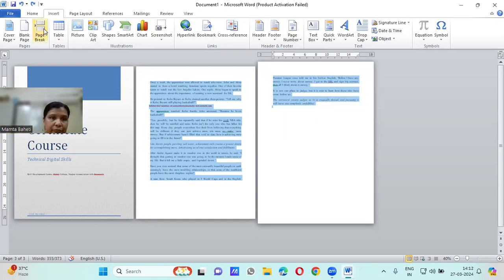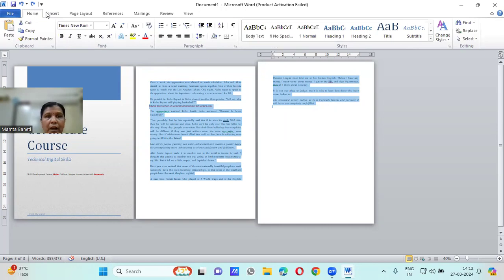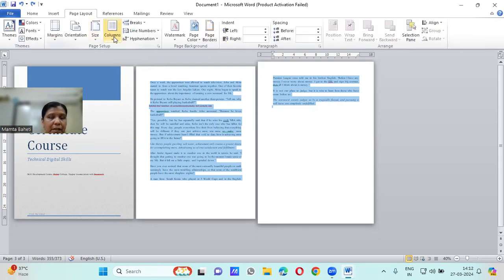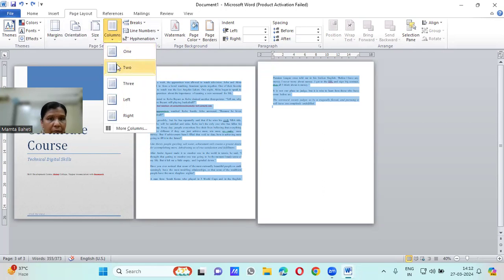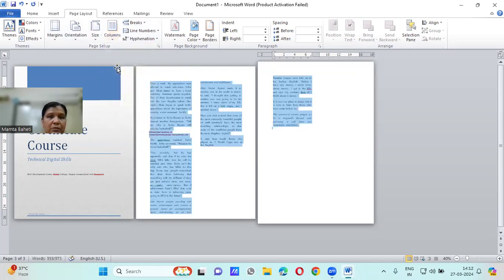Here I'll select the contents, and in the Page Layout tab, you will see columns are there. By default, it is one column. I'm making it two columns. See, the complete contents are set in two columns.